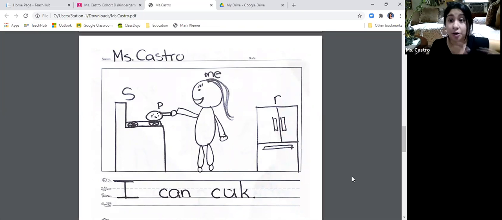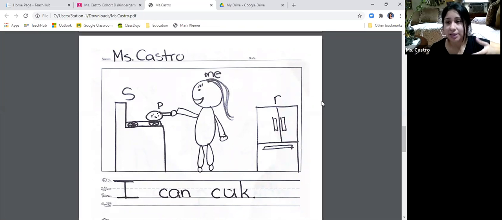What I am going to encourage the children to do is to say the word, listen to the sounds that they hear, and to write the word themselves. I'm not going to write it for them. I'm not going to tell them how to write it. I can also encourage them to look at the Google Classroom, and if they want to use any of those resources there, they can use that.